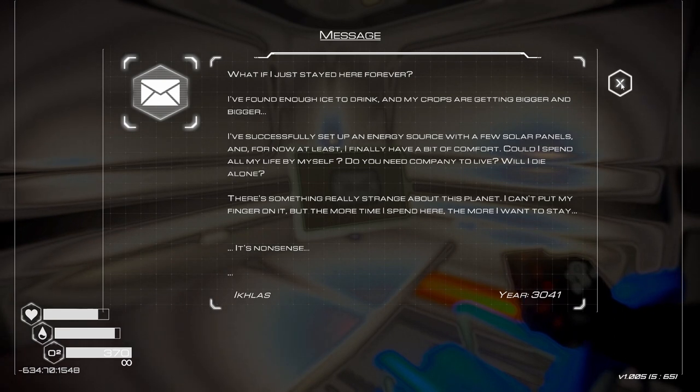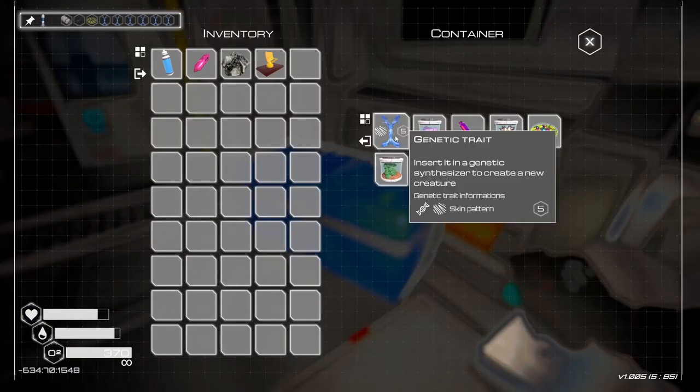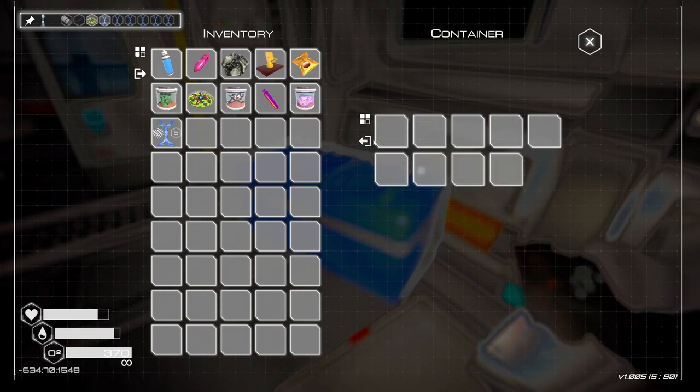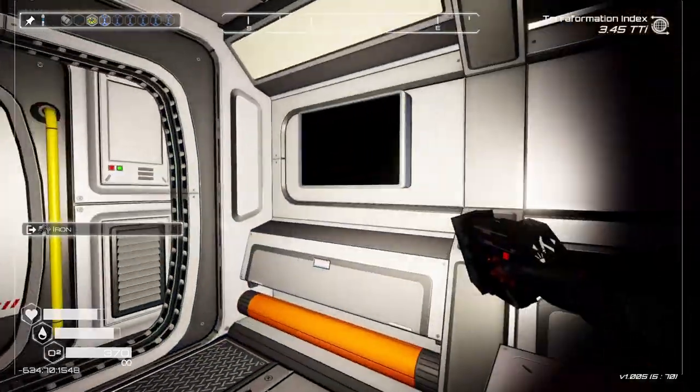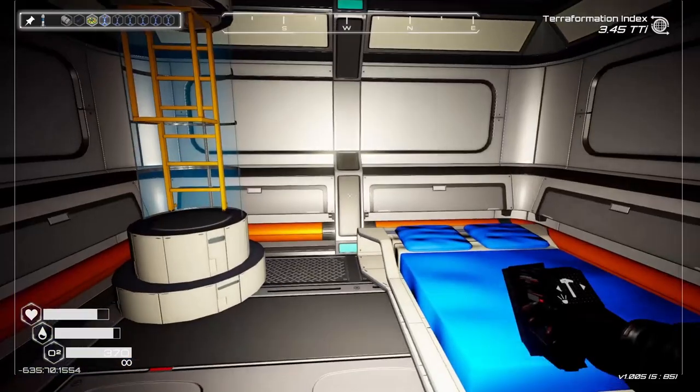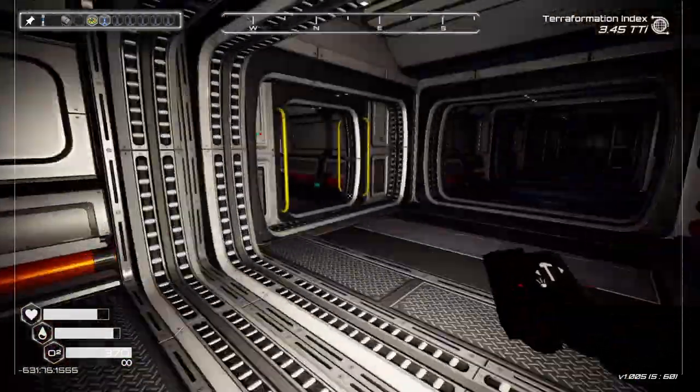Welcome to the club. He's got a genetic trait. Wonder how he got that? You know, they say that the pulsar he found it, but... Interesting. Okay.